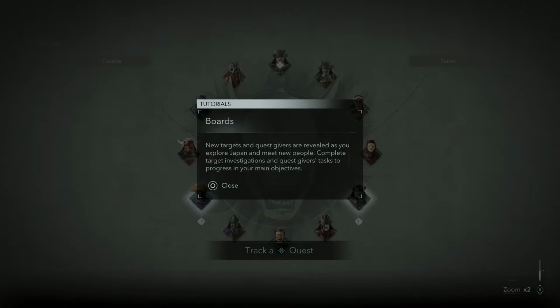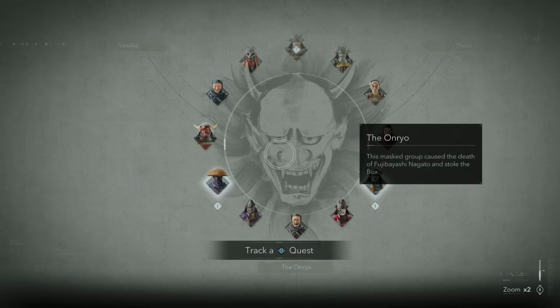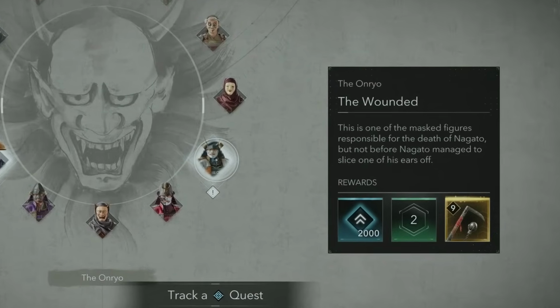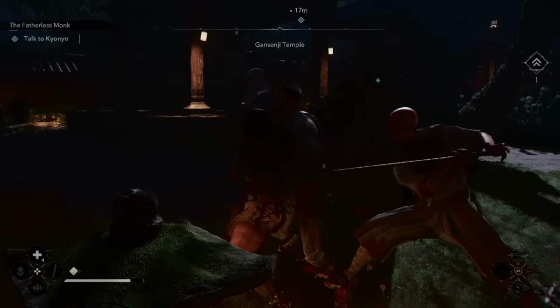Now, on that objective board, you're going to notice that there is a main circle that you have to eliminate 2 targets. The first target is going to be the golden Teppo, and the second is going to be the wounded. You have to do their respective quest lines. It doesn't matter which one you do first, but you have to take them out with Naoe.